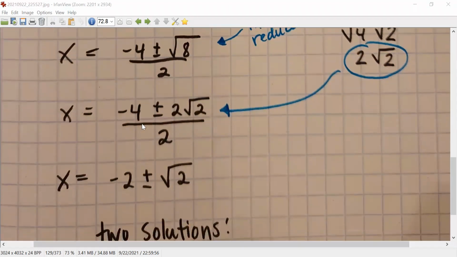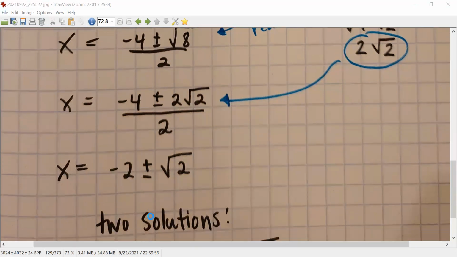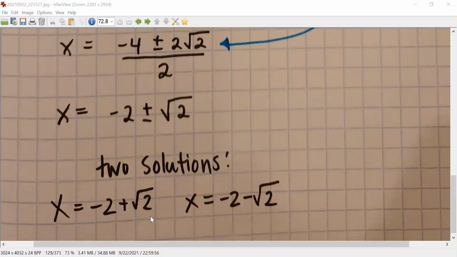If you can imagine, that negative 4 divided by 2 gives us this. And then if I do these two right here, that's really just an imaginary 1 there. We don't need that 1 though. And so there we have our final answer of negative 2 plus or minus the square root of 2. That is an answer choice in our packet, so we can circle that answer and move on.